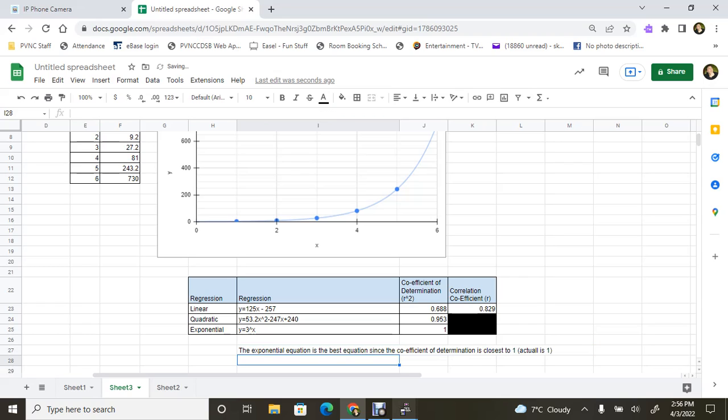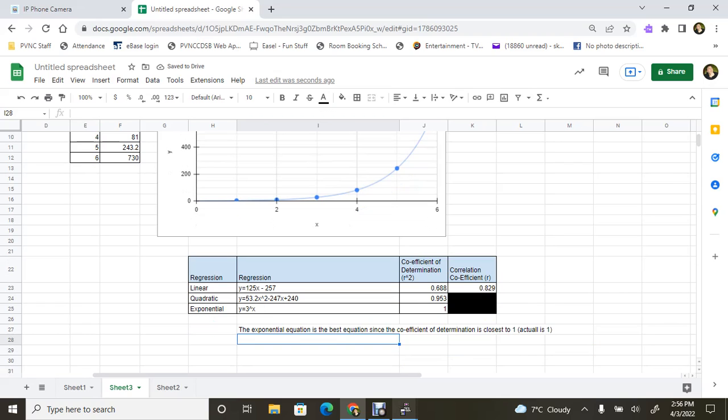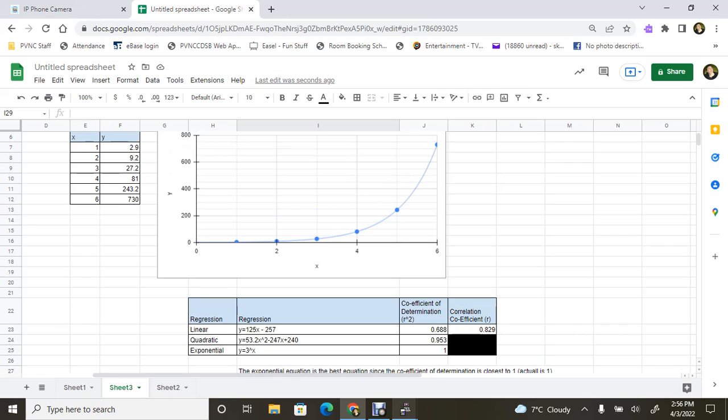Now, in some cases, you have to define your variables, so be careful. In some cases, you have to say that y is the distance and x is the time, but not in this case, so be very careful with that. So make sure you define your variables on the bottom if there are variables to define. So there's that question. You can always rewatch it and replay it to see if you didn't understand something.